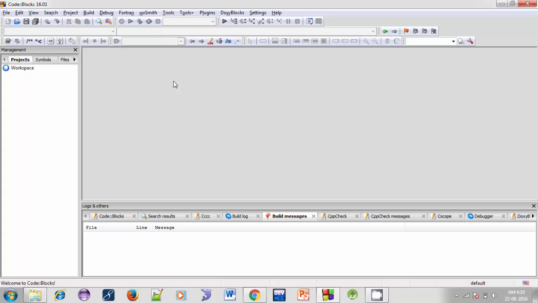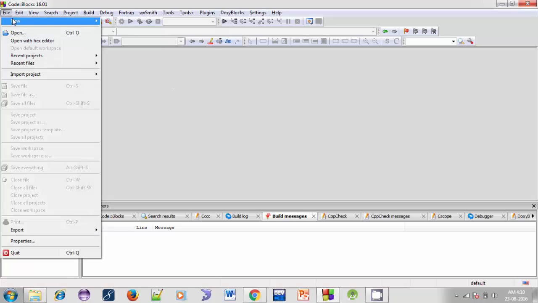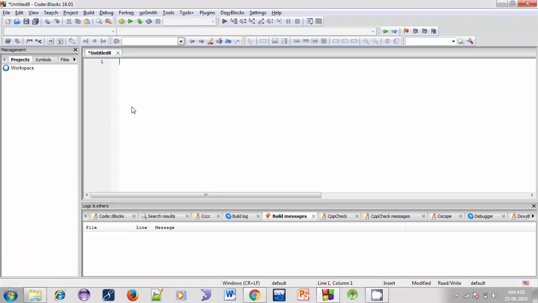In this video, we will learn how to make our first C program to print a hello world message. So let's start. First of all, open CodeBlocks IDE, then go to File, New, Empty File. This will create a blank file. Now I am pasting the source code for the program. Let's zoom in. For zooming in, you can press Ctrl with plus button.